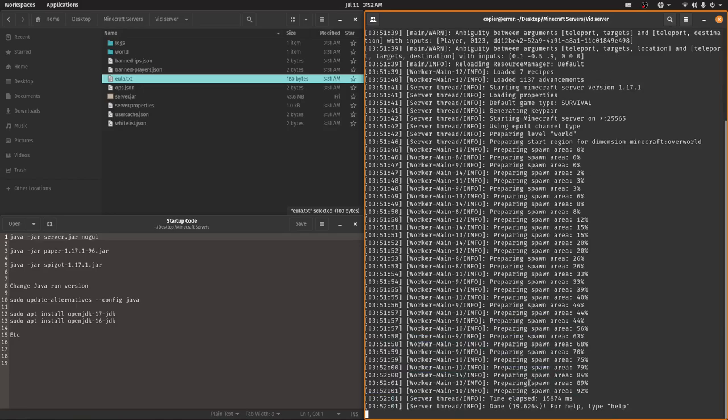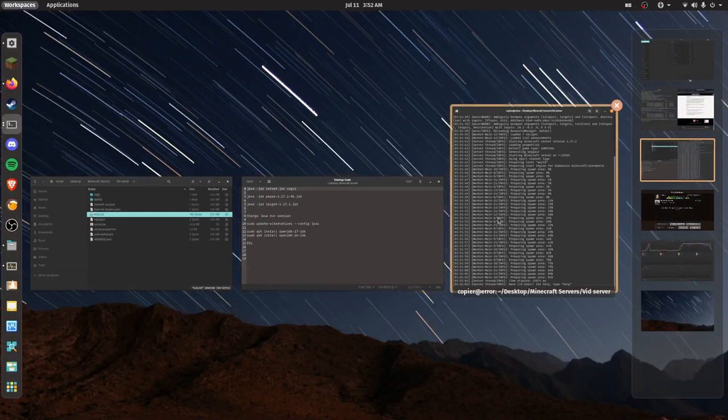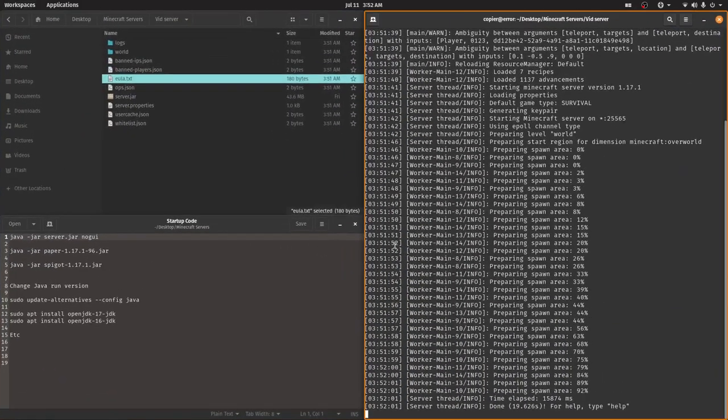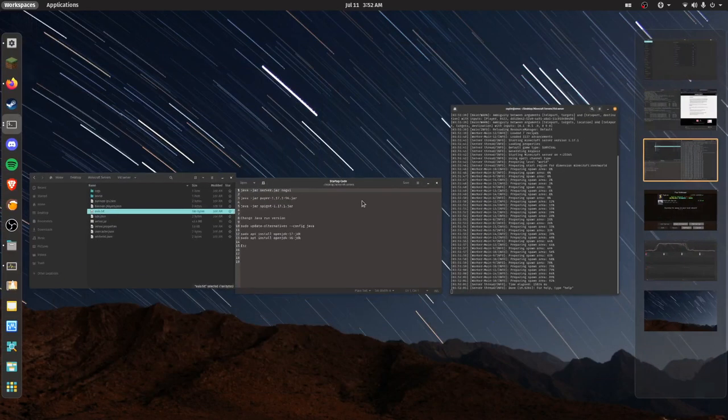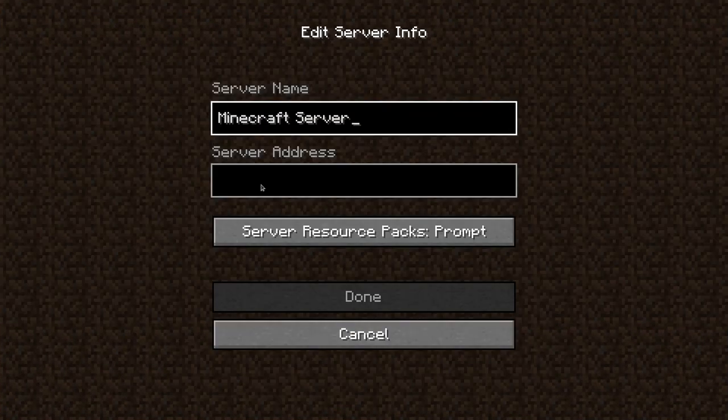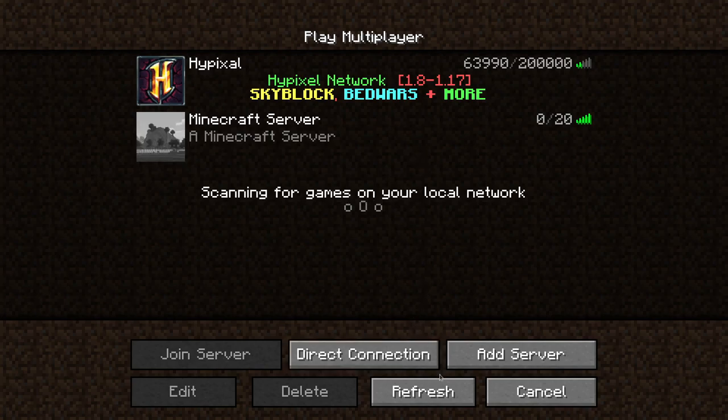And yeah, it's loading terrain. There we go, now it's added. Now, the way you're going to connect to it is go to your settings, Wi-Fi or Ethernet. You're probably using Ethernet, and see what your IPv4 is, your internet address. Don't use IPv6 because that's a private version. Whatever your IPv4 internet address is, go there. Add server, put in whatever your IPv4 is, and give it to your friends. Make sure it's somebody you trust.